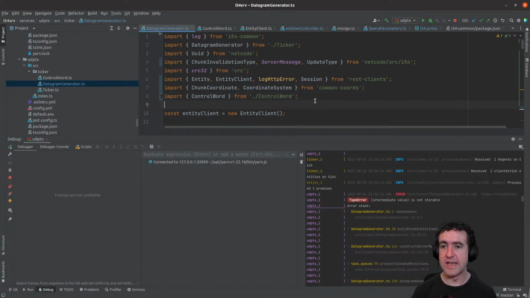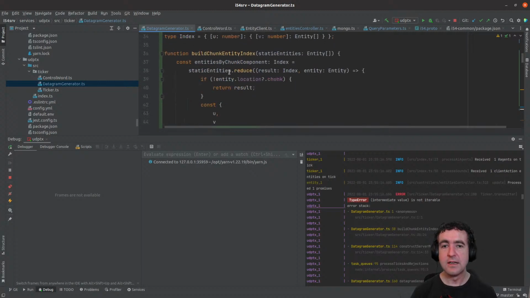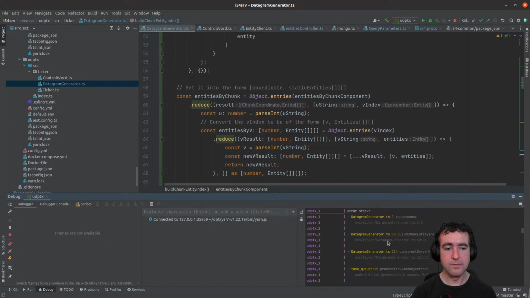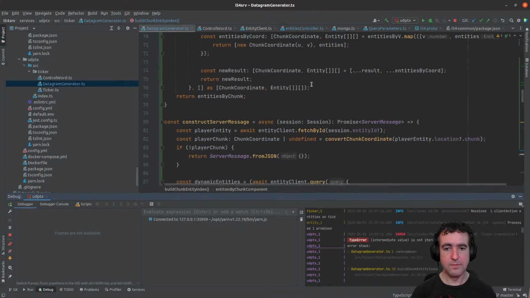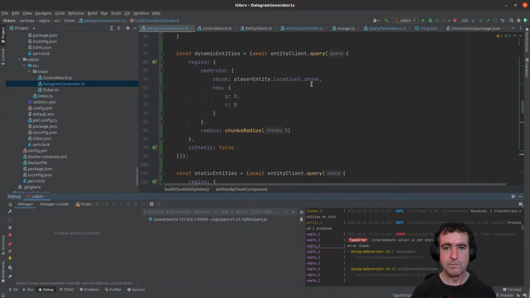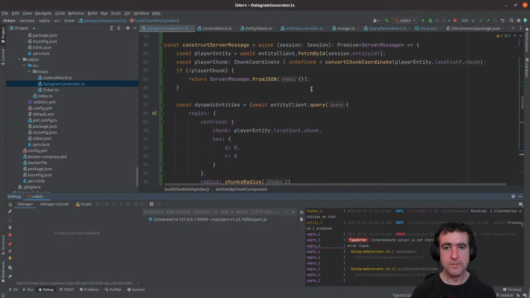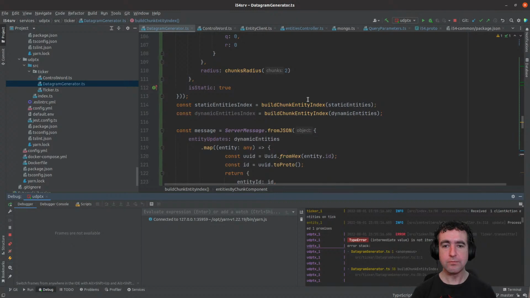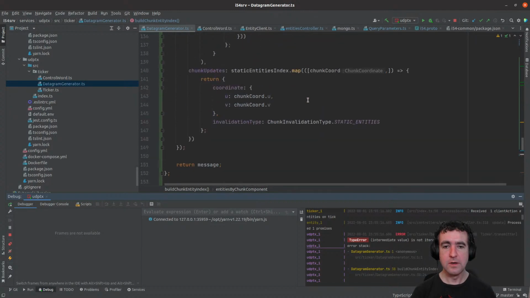So I'm going to look at this line 38. Hmm, this is strange.